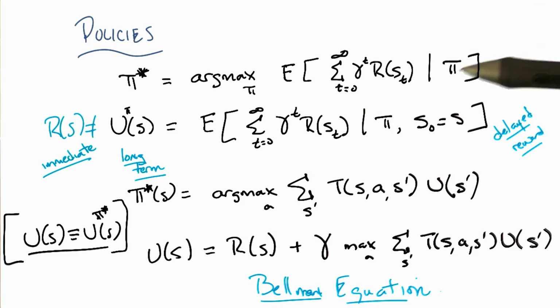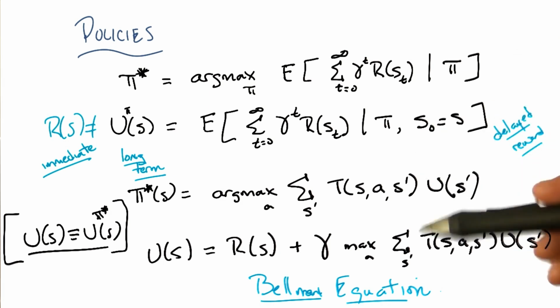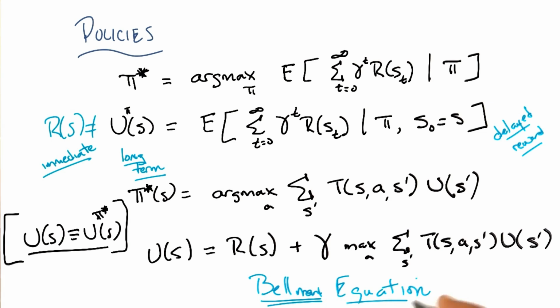Okay, good. Well, now that we've killed that as much as we could, let's see if we can actually solve this equation, which, since this is clearly a key equation, since it has a name. Yeah, that would be cool, especially because it looks like if you could solve this, you could solve it, right? Because then you have U. You can just plug the U in and get the U out. Right, and once you have the U in and you get the U out, then you've got the policy.